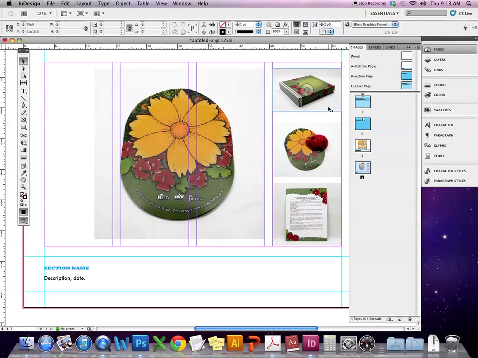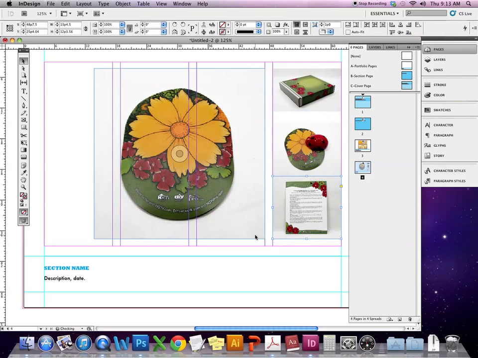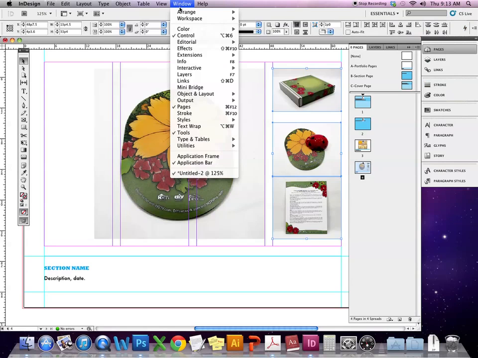And then what I'll do is make sure these images line up with the top and the bottom of my larger image. And then you can use these alignment tools up here to help get the spacing between each of these smaller images to be consistent. So I'm going to choose those 3, and I can use these different alignment tools over here. You should also be able to go to Window and bring up the alignment to help with that as well.